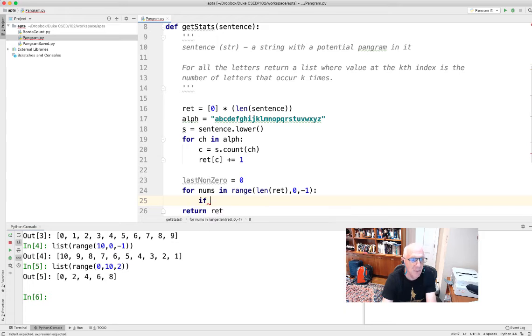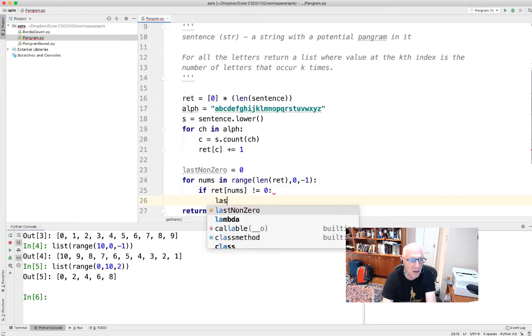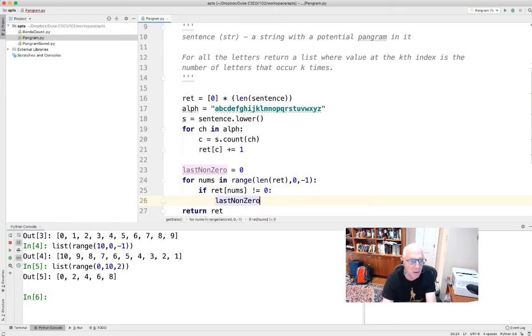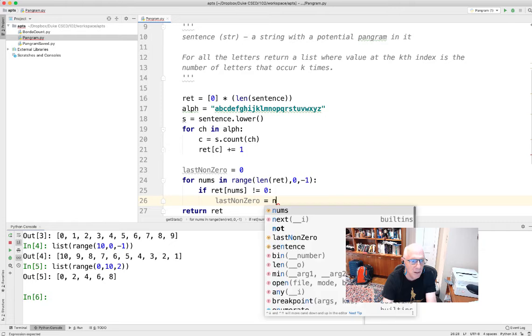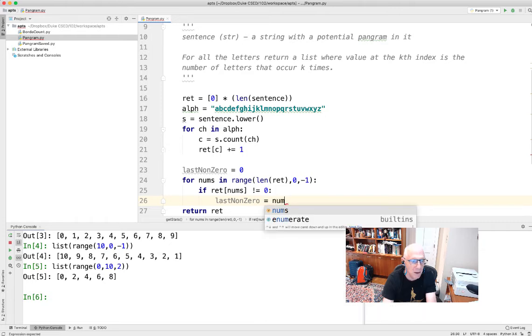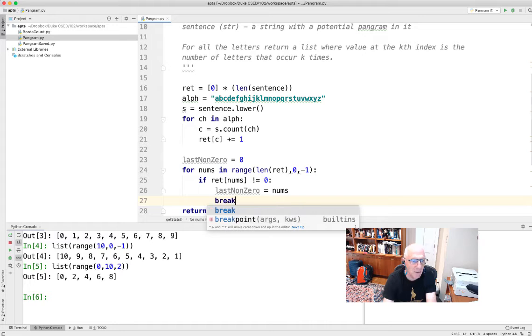And if the value at that location is not 0, then the last non-zero is nums, and I'm going to break.